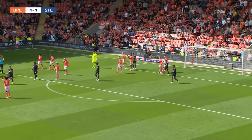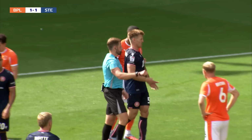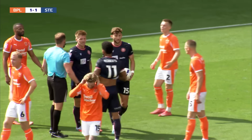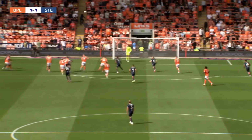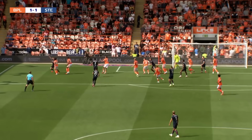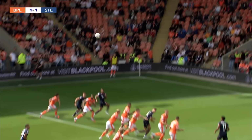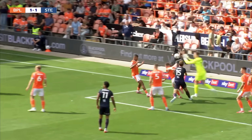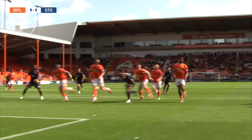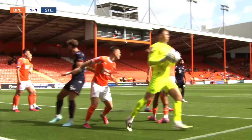And appeals for handball, and a penalty has been given. And Stevenage with the opportunity to take the lead right on half-time. White with the free kick, and Pierre Gianni leaping there, and it was a Hickway who went up with him. And Matt Corlett very well placed. You can see there the arm going up from a Hickway, just flicking the ball away from the head of Pierre Gianni. And that's always going to be a penalty.